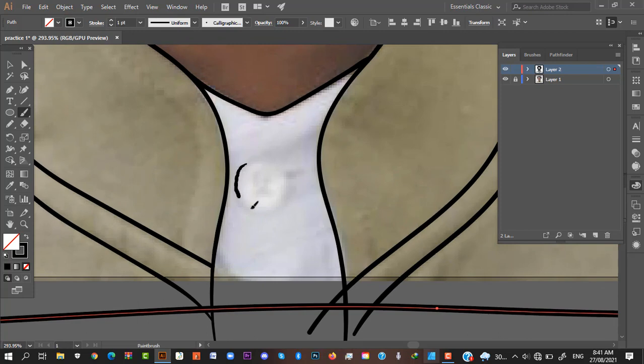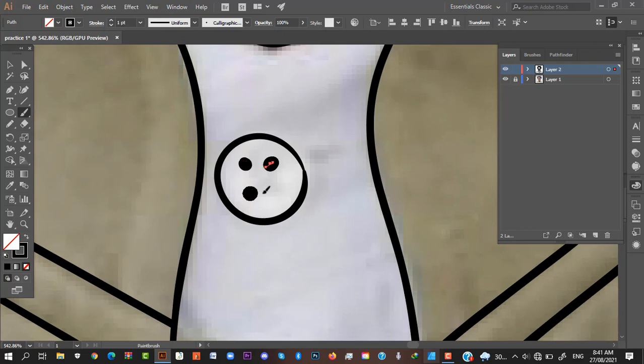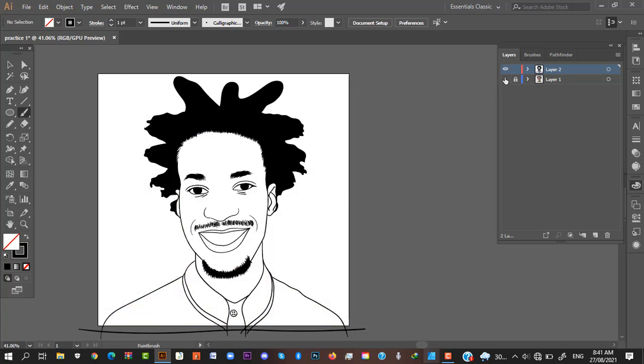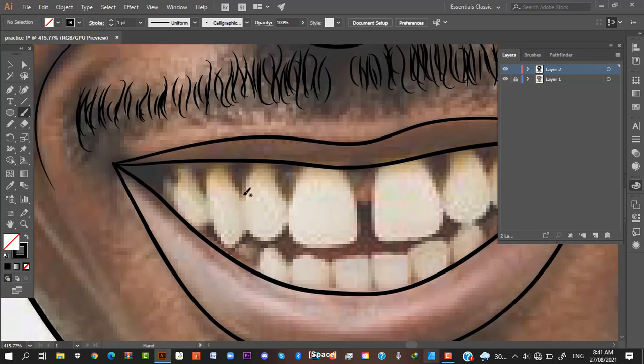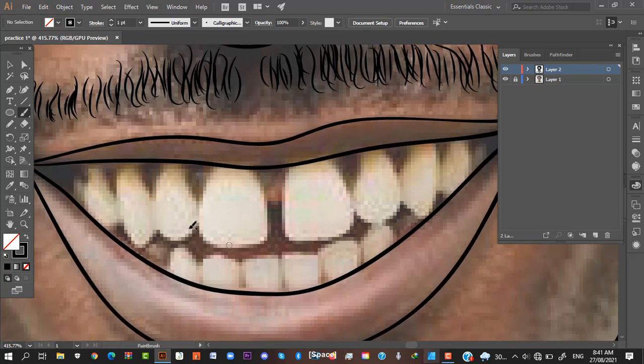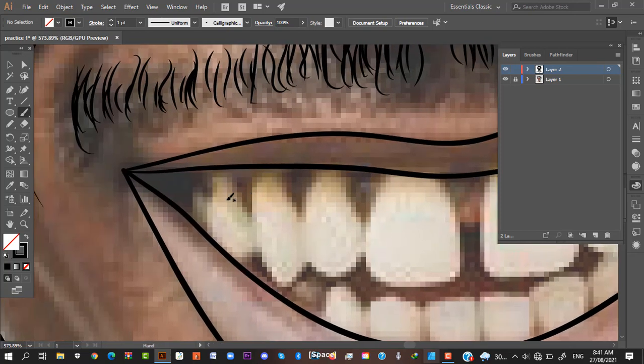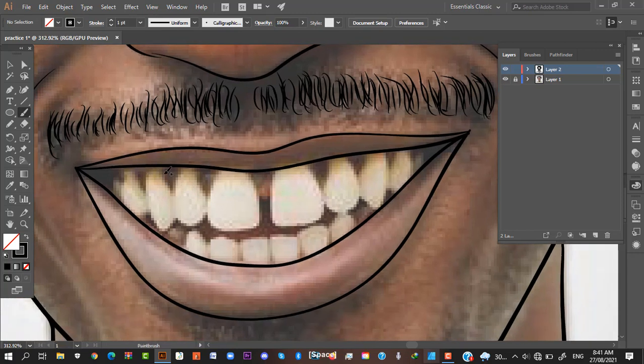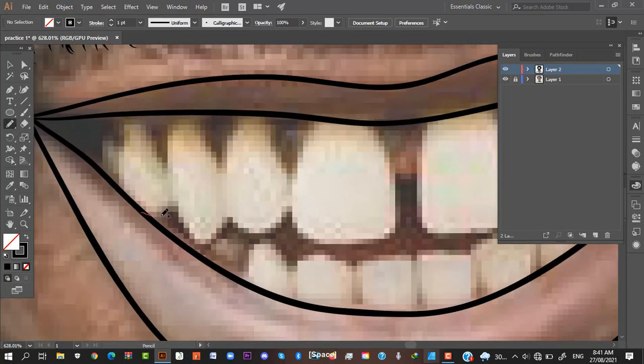We have a button here. You can ignore this if you want. And then the button has, I think, four whatever. Alright, so this is it. Then for the teeth, for now you can reduce the size of your brush. Any place you notice that is really dark, you can just make it black. But for the gum, please do not make it black. Or you can make here black, which is the tongue for now. So let's just do that.